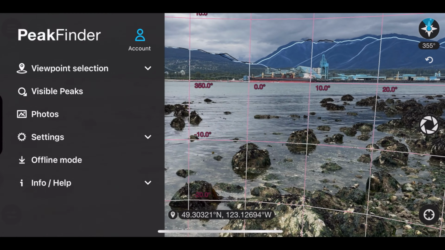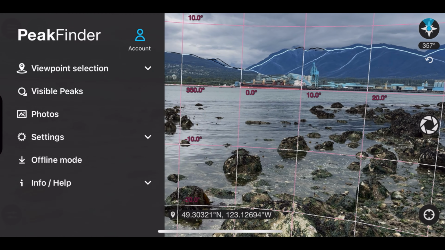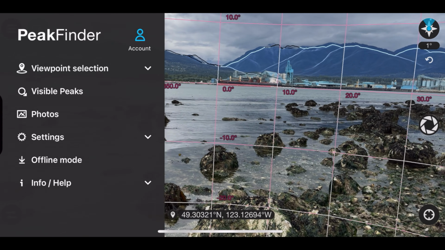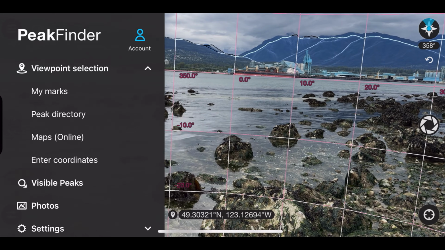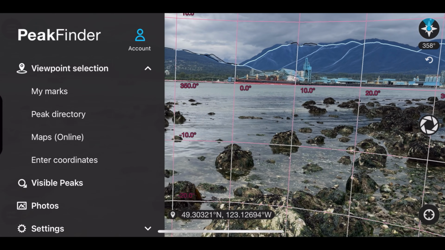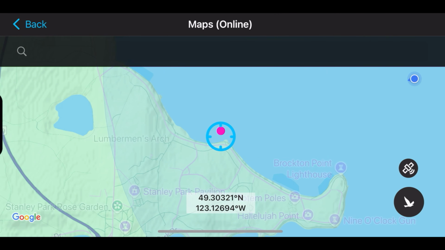Now, another cool thing about this app is, let's say you haven't been to a location, you want to see it ahead of time. You can actually go in here and go into the maps, and you can either go to if you made a pre-marker or the directory or an offline or enter coordinates, or let's go to the online map.